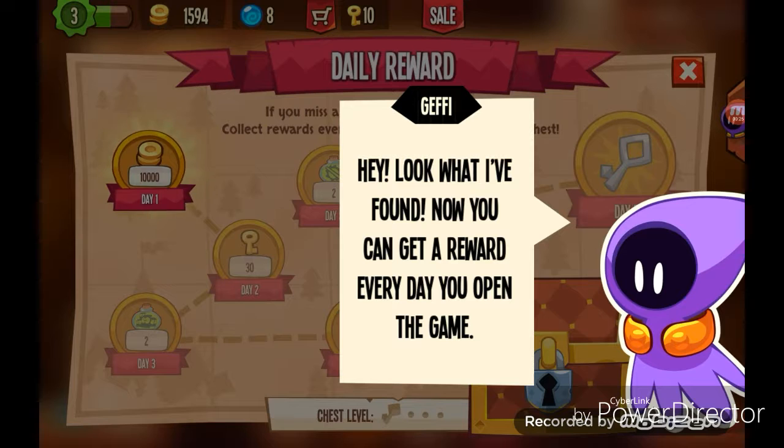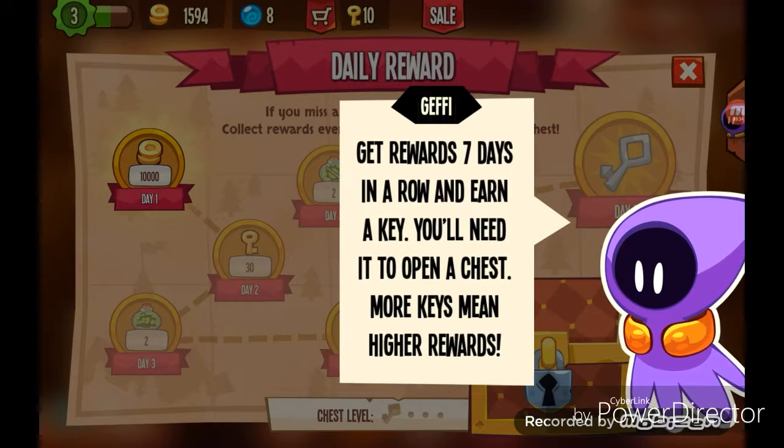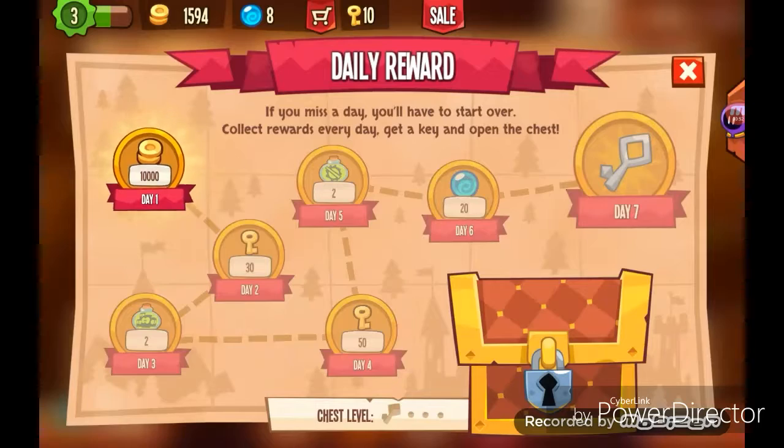Hey, look what I found. Now you can get a reward every day. You open the game, get a reward 7 days in a row and earn a key. You'll find it to open a chest. More keys mean higher rewards. But don't forget that if you miss a day, you will have to start from day one. Okay, so let's select that.